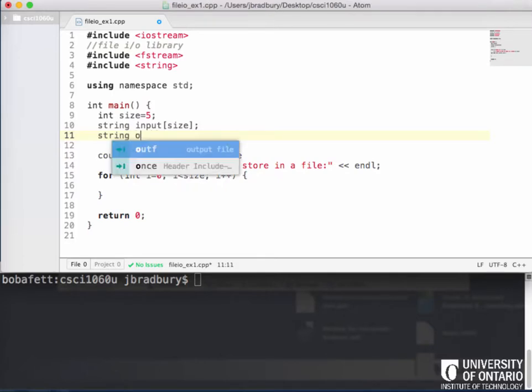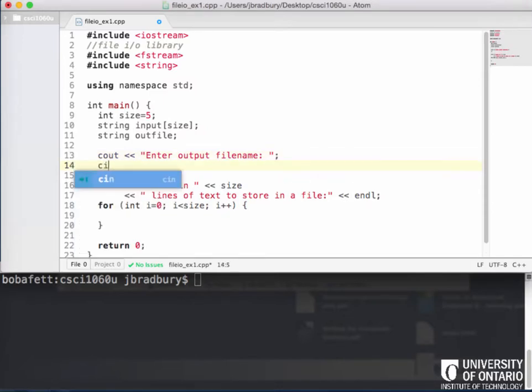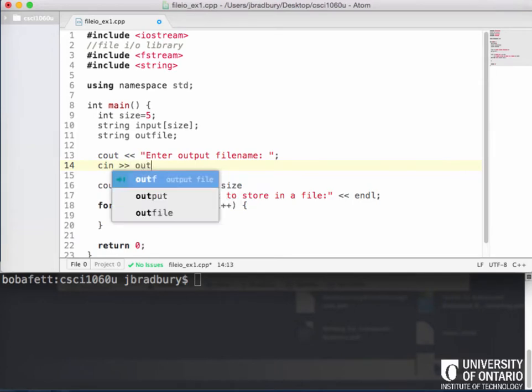I'm going to call it the output file, outfile. And for this, I'm going to cin outfile, okay? Make sense for the file?